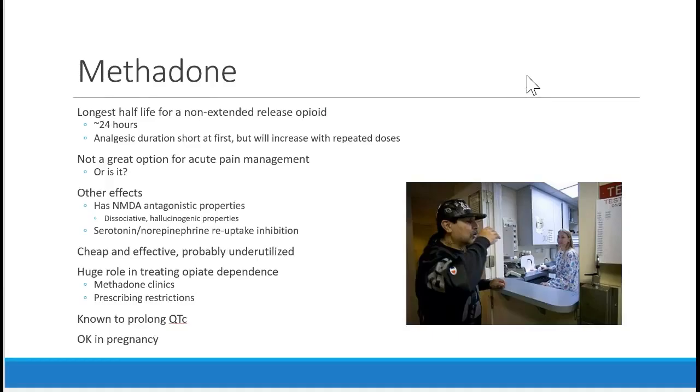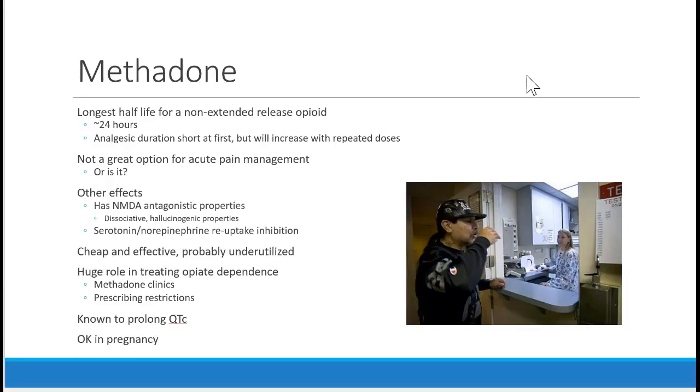So patients who have opioid addiction history, methadone is one of the cornerstones of treatment. Methadone, while it is an opioid, it doesn't have as substantial of a euphoric effect as other medications do. It also has some other properties to it that can help mitigate some withdrawal effects. So it's got serotonin norepinephrine reuptake inhibition, which we're going to talk about during the psych lecture this week as well. But that combination plus having some NMDA antagonistic properties, which allows for maybe a bit of a dissociative effect, and also some mild sedation as well.